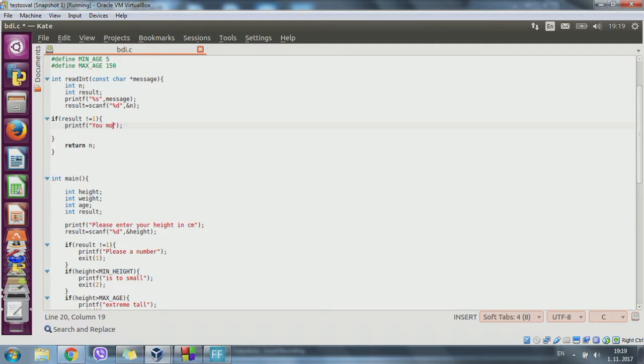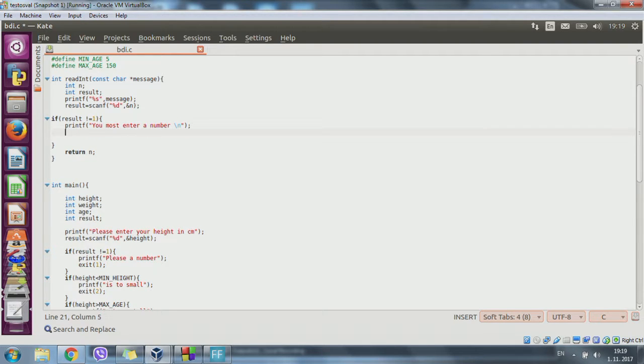Then a newline and the error exit. For the exit, we are going to put the value 1. And yes, I think that's enough for the first construction of this function.